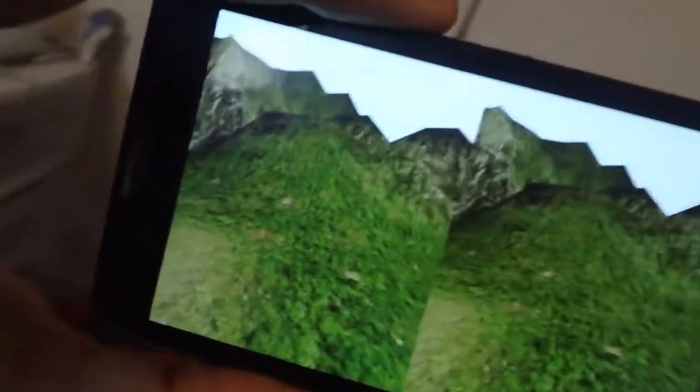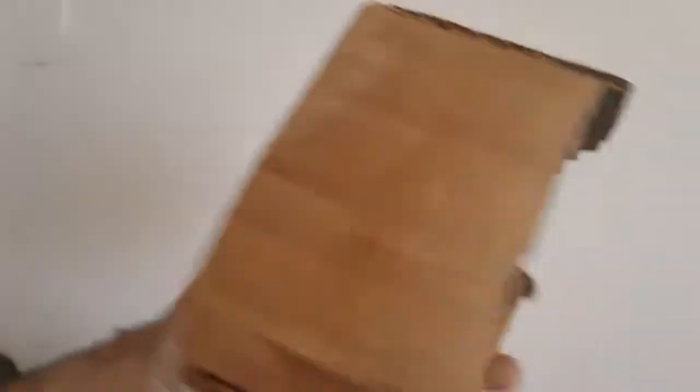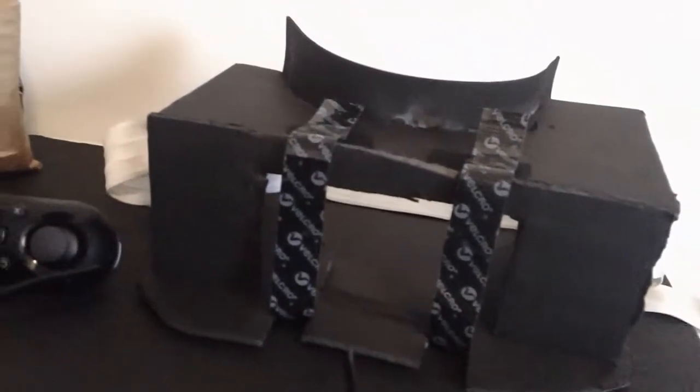And of course, if you have headphones, it adds even more to the immersion. Initially I had created quite a few of these. This was the last one that I made out of cardboard — not that it wasn't cool, but very uncomfortable because cardboard hurts your face. So this is the homemade virtual reality headset, made mostly out of foam board that's super glued together, and it holds up very well.